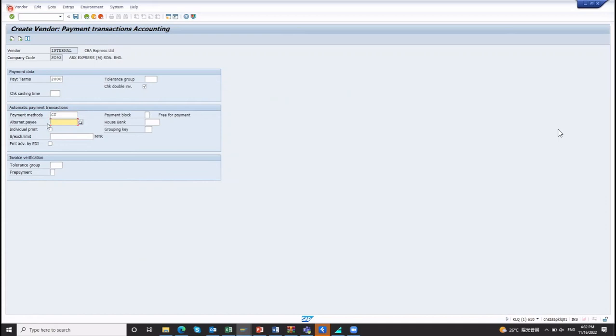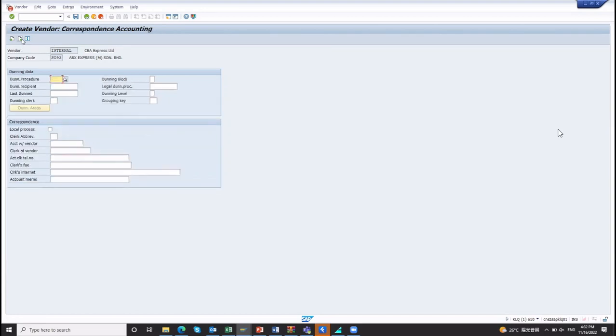Then we can see the payment methods set up inside the vendor list here. After that, we can click the next screen again. Moving to the last screen, there is no need to put down any data here. So after finishing all these screens, we can click this save button.